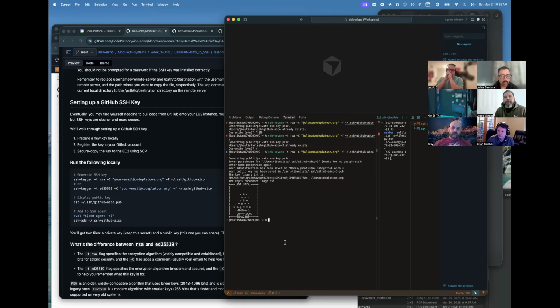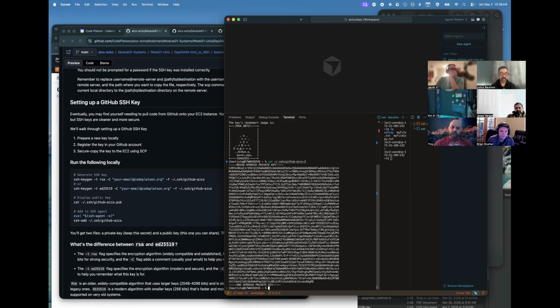Then we could use concatenate to confirm the contents. We'll be seeing something similar to this. Notice how I have to specify the path because I'm inside of my home directory. So if I do cat .ssh/GitHub AICO3, then I'll be able to see it.